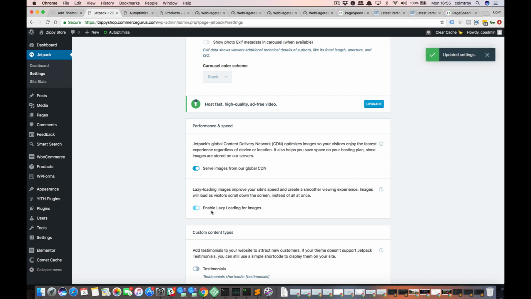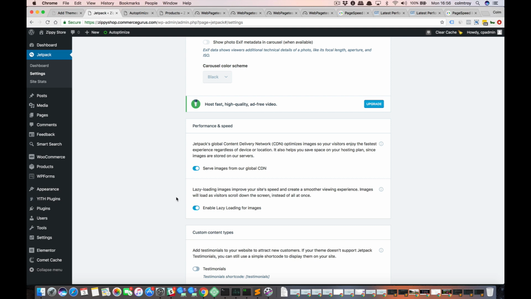Second thing we're going to do is we're going to enable lazy loading of images. So what that basically means is that when your web page loads, the only images that will actually be loaded on the initial load will be anything within the current screen real estate of your device. So everything else that's further down below the fold, as it's called, on your page will not be loaded until you scroll, they come into view.